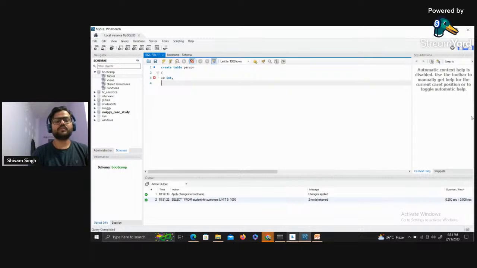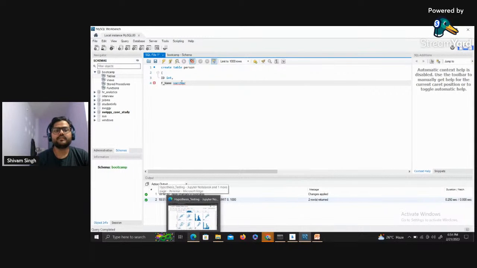Then there will be the first name, so I can write f_name, the first name of a person. And there should be a data type. ID will be an integer, so that's why I've written integer here.